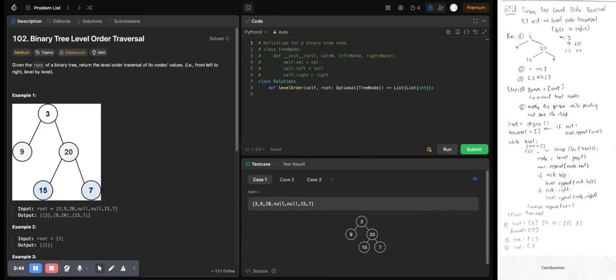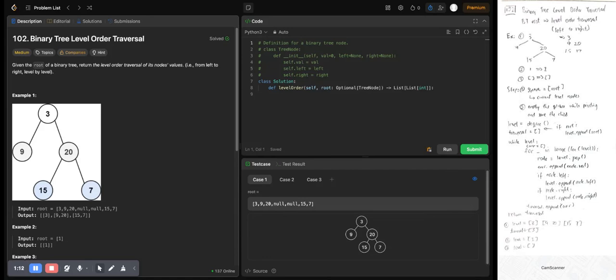Okay, so we're given a binary tree root, and we need to return the level order traversal. And level order traversal is from left to right.